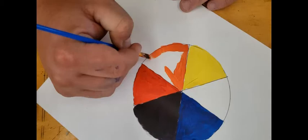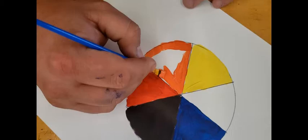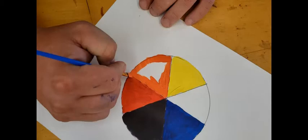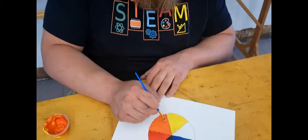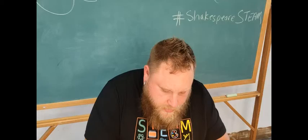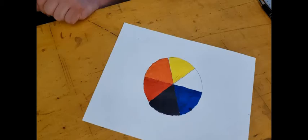All right. And it's okay if you go out of the lines. We're having fun. And we will fill in. Look how neat. All right. So now we clean off our brush and we get ready for our next color.